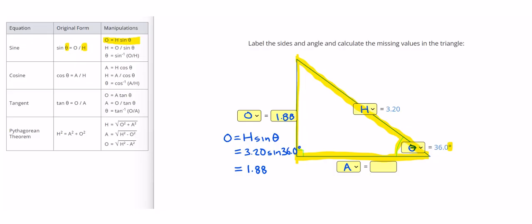Then let's look for an equation where we can solve for A, and we have our unknowns. So I look now and I see that A, H, and theta are in my cosine equation. And I can use this first manipulation again, A equals H cosine theta.